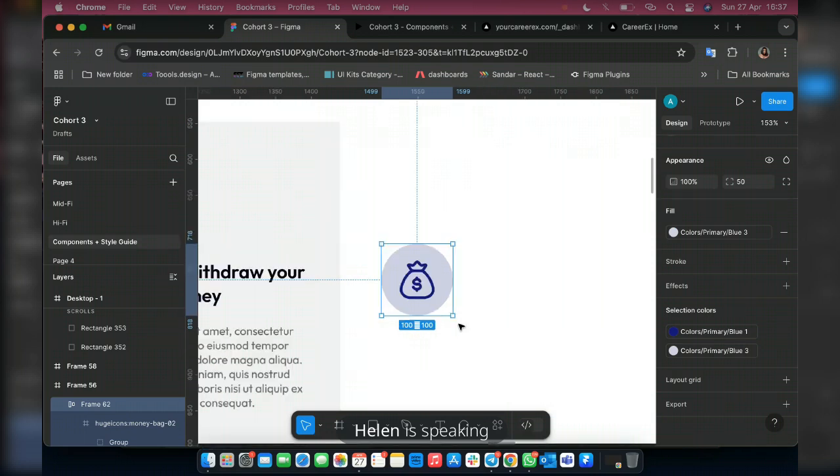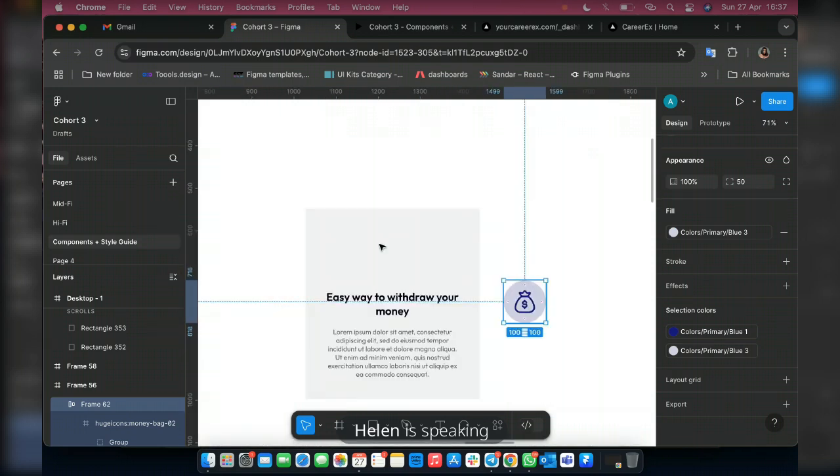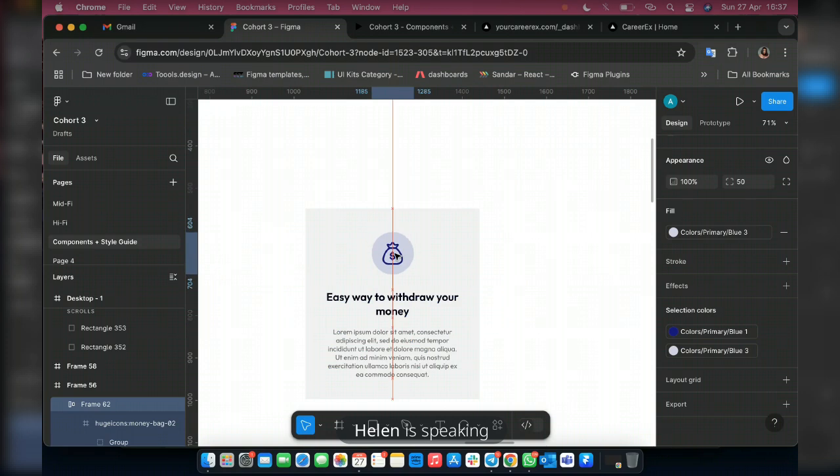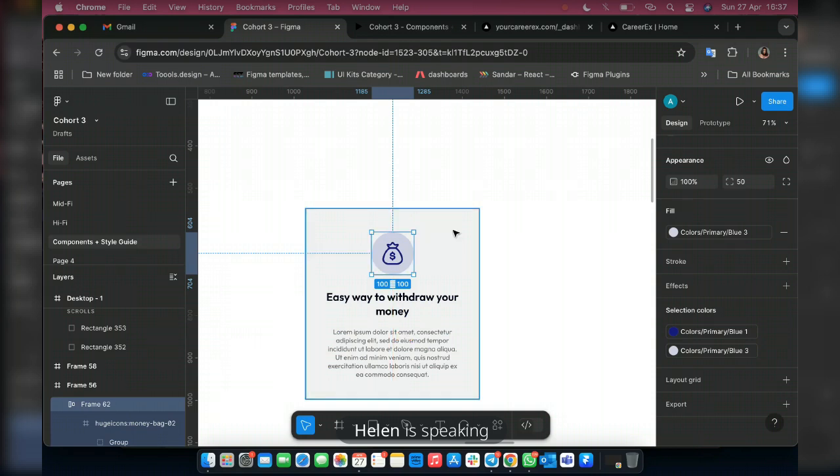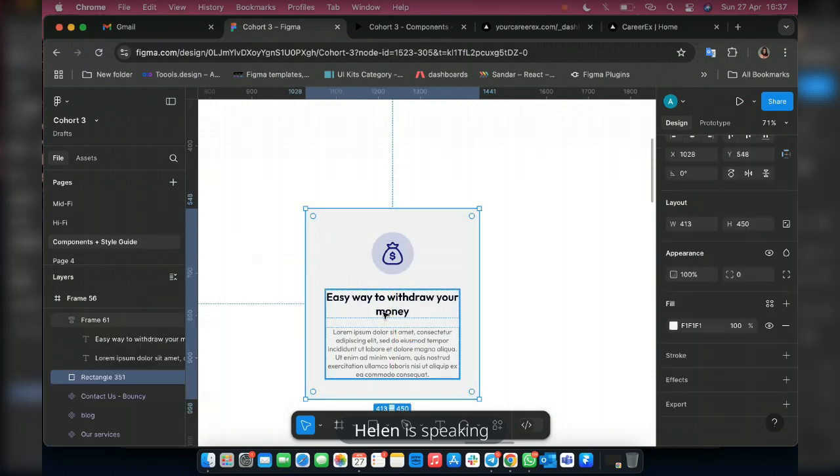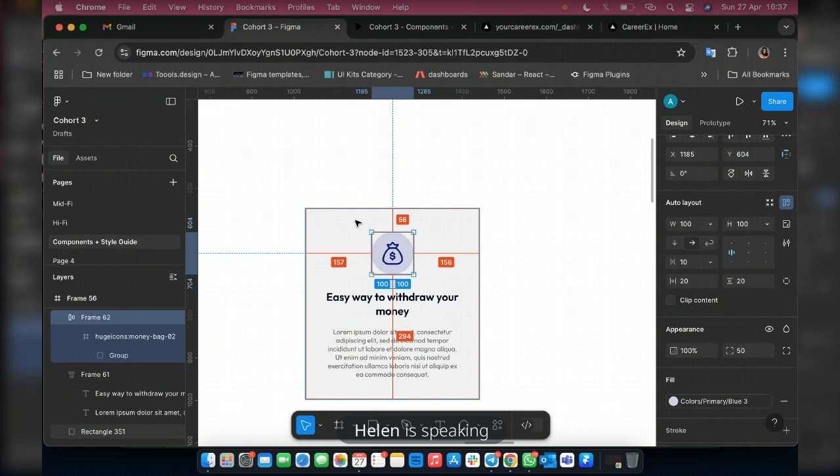So what I'm going to do now is bring this and add it here. Once I add it, automatically it's telling me it's at the center. So look at it, it's at the center. This box is an even number, so that's why it's giving me 57 on this end and 56 on this end. So I think I'm okay with this.